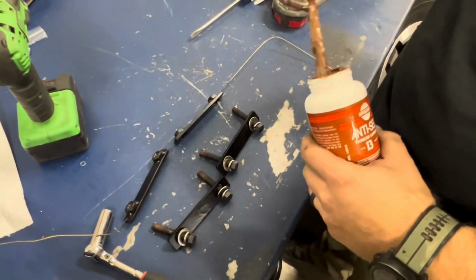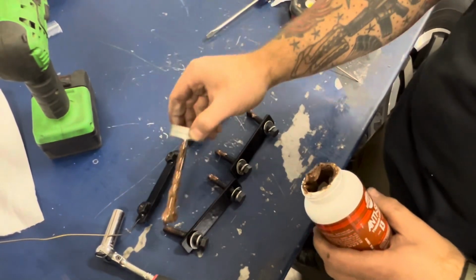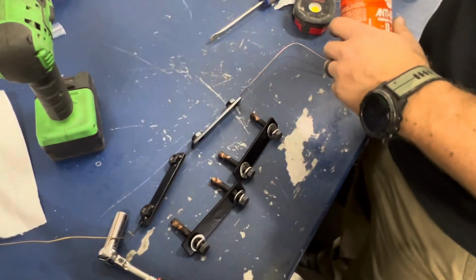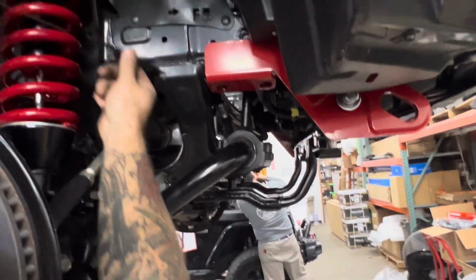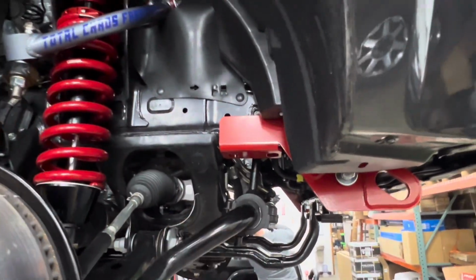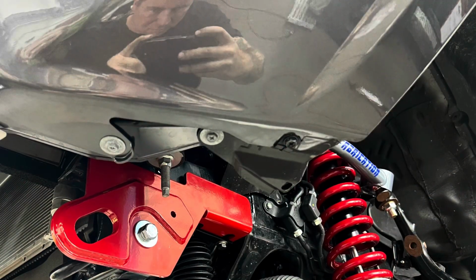Go ahead and anti-seize the bolts that are going in through your frame. It should be the only bolts you have remaining at this point, laying on your workbench. And grab your nut plate and go to the passenger side of the 4Runner. All right, I'm gonna pause the video here.